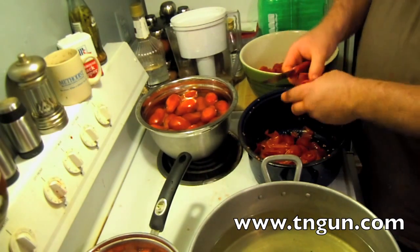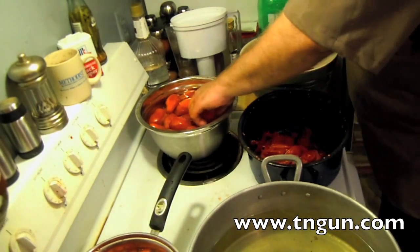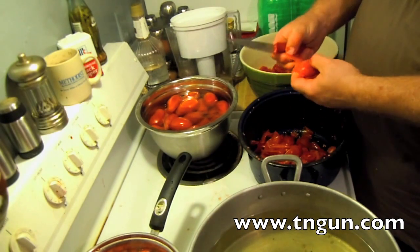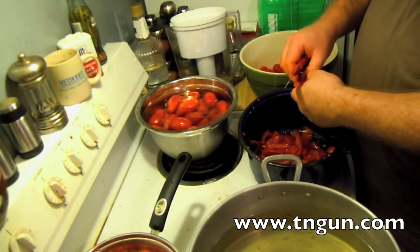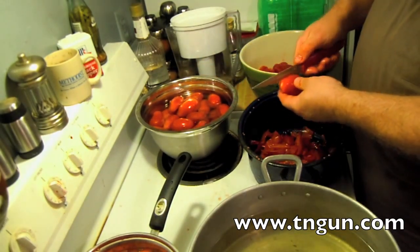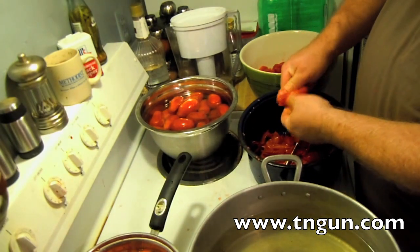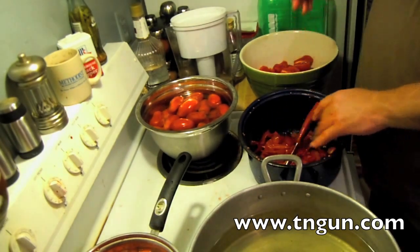Now what I'm going to try to do, because I don't like wasting stuff, well, I guess most people compost this, but I read online that some people dehydrate it and powder it, which might work. But what I'm doing is I'm just simmering it too, and I'm going to try to grind it out with my juicer and make some tomato juice out of it, and we'll see how that goes. So I'm just going to keep doing that, and then when I get the whole bowl, I'm just going to scoop out the seeds there with my thumb, and then we'll come back and I'll show you what we got.